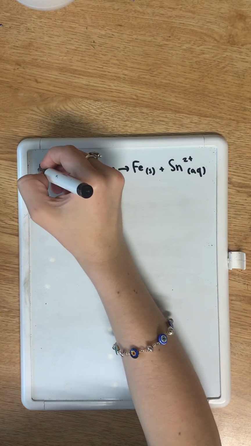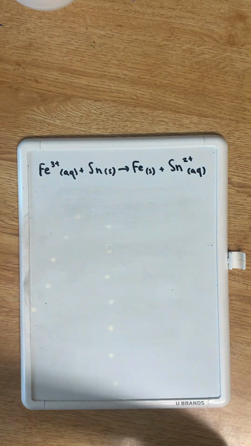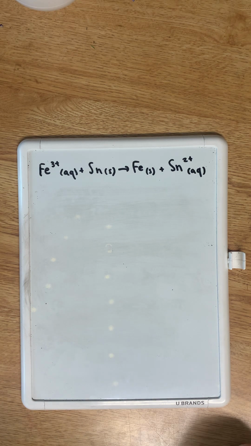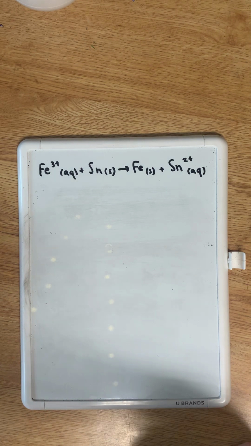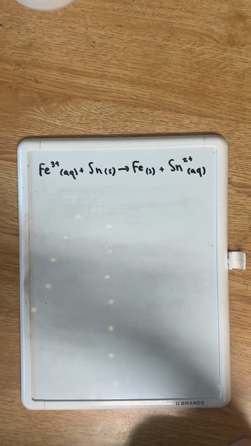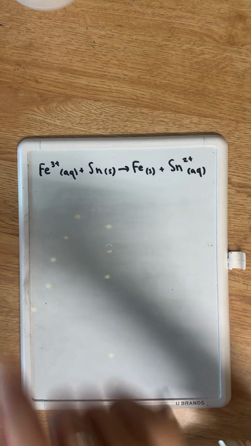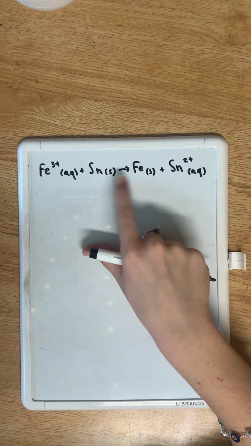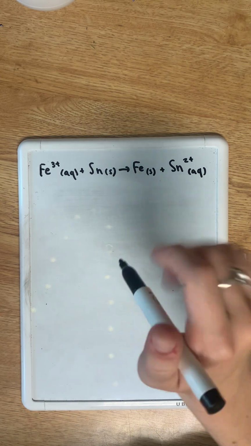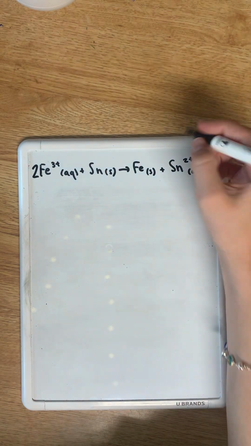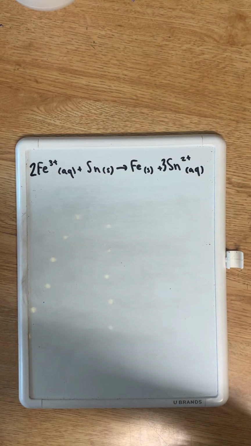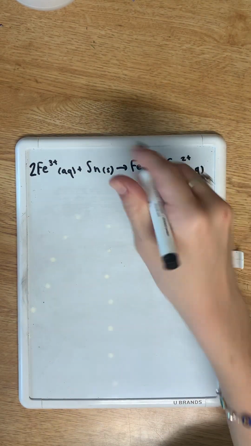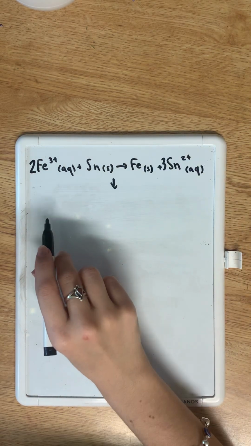All right. So the first part of this problem is to balance the reaction using whole numbers. So first you want to balance the charges. You can see we have 3 plus on this side and 2 plus on this side, where these guys are neutral. So I want to add a 2 there and a 3 there. But then the atoms are not balanced, so I'm just going to bring it down here.